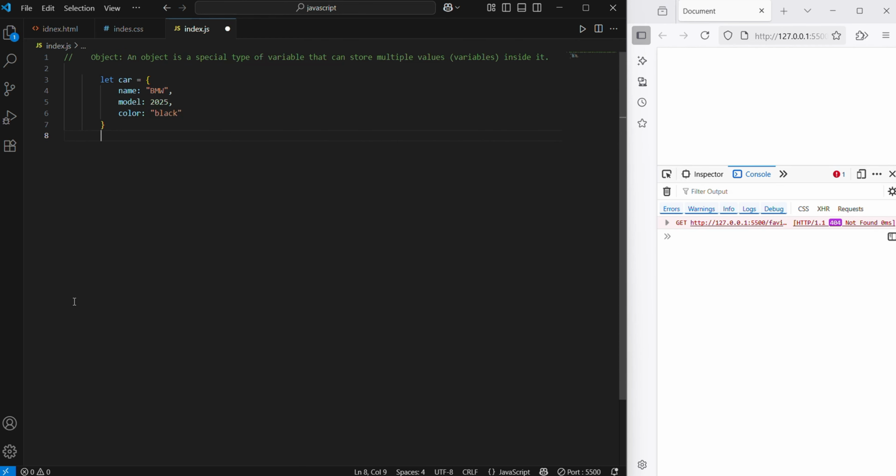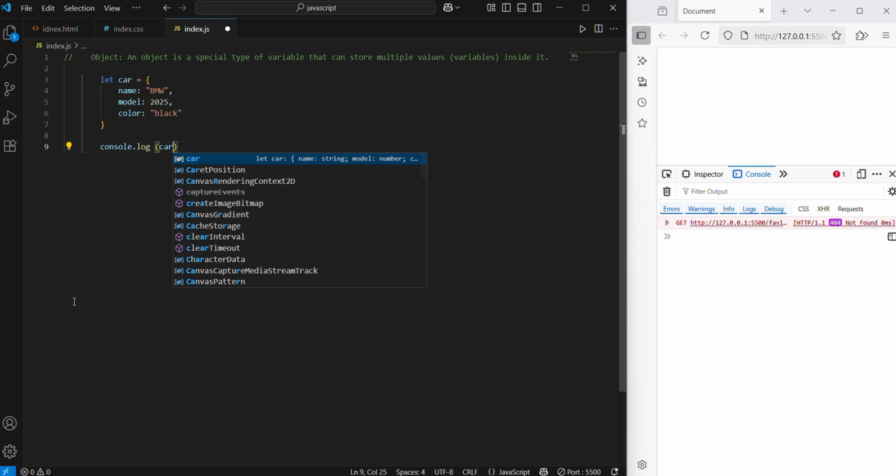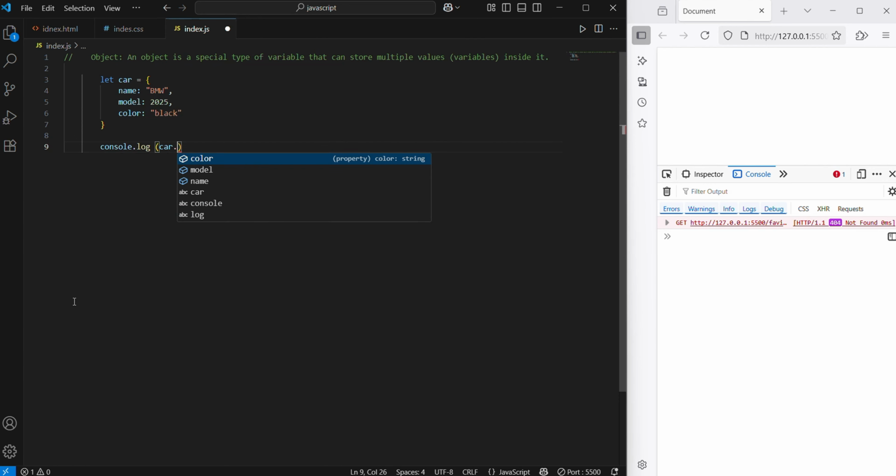Now let's call our object. How can we call our object? We can call our object like this, console.log. You have to call your object by object name. First, you have to write your object name. After that, you have to put a dot, and after that, you have to write the property. Which property do you want to call?